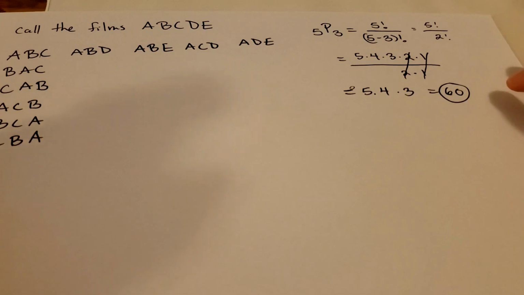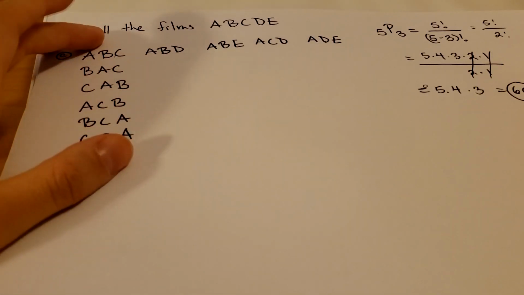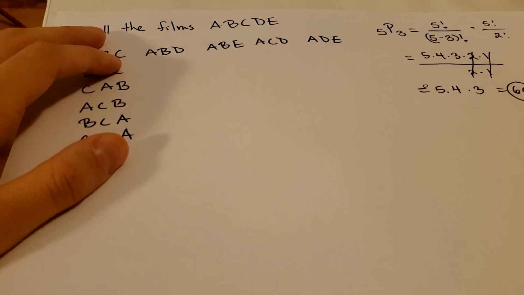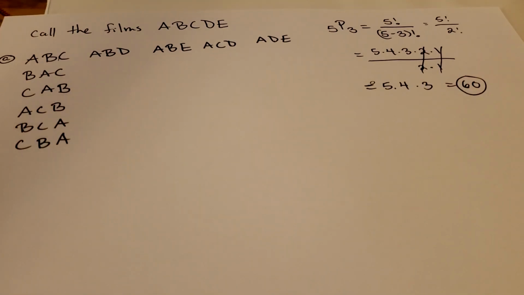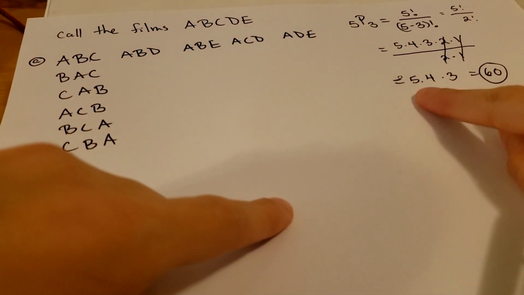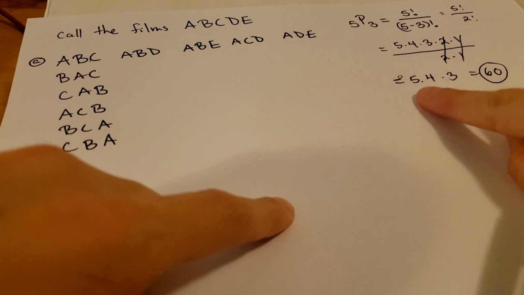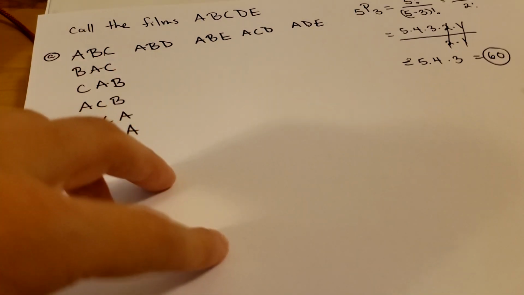So we end up solving this, and we end up getting 60. So that means if we were to have written all this out by hand, we would end up having 60 different things here, which is a lot of work. Nobody wants to do that. I don't know, maybe somebody wants to do that. I'm not judging you. We could have 60 things. Now, if you notice, if we get down to this part here, after we've simplified everything, we have 5 times 4 times 3. We also could have solved this using the product principle.